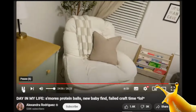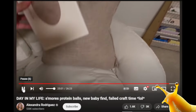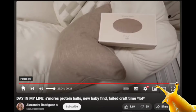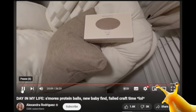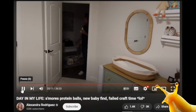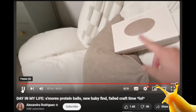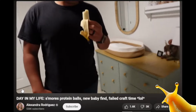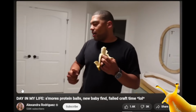Okay, moment of truth. Babe! Amazing! Come look at this! Ooh, I didn't even plan this! Yay! I matched the color of the crib mattress perfectly to the pillow. Look at this. This is my second fruit snack, by the way. Come on, look at that! Oh, I didn't even plan that! What's that for again? It's the crib cover for the mattress. Like a sheet. Okay, I got it. That's the word, sheet.